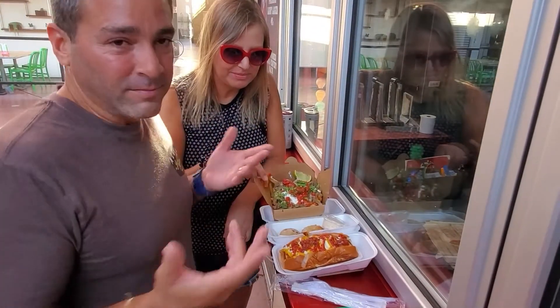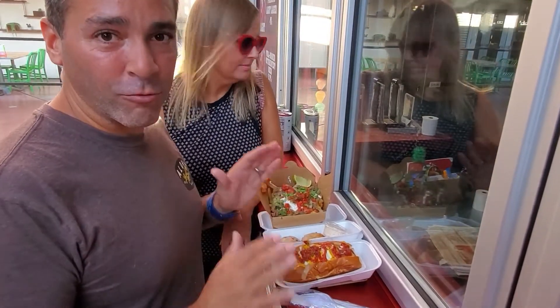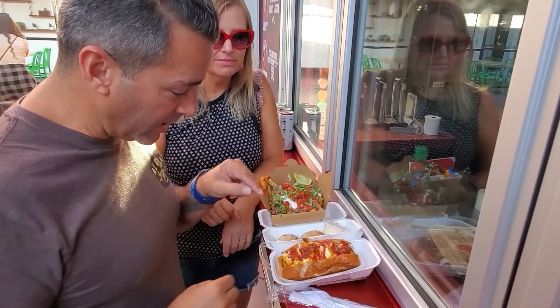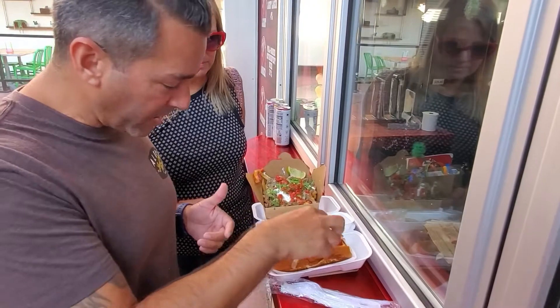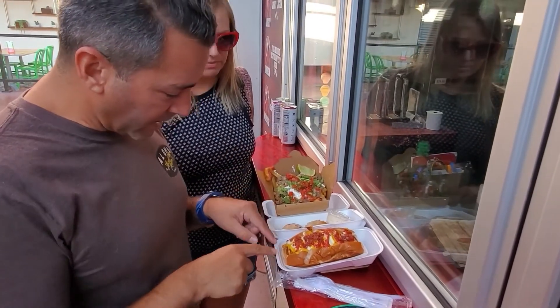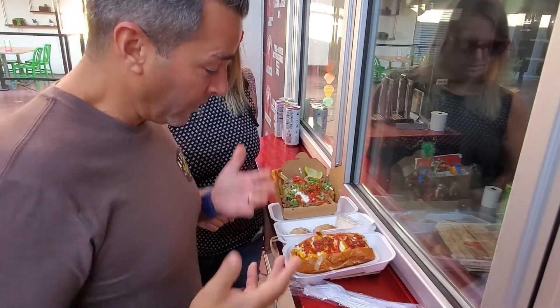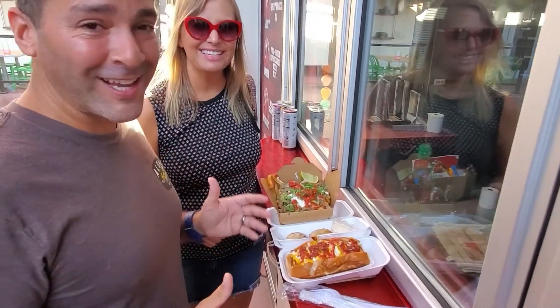Fried Oreos, just because. And we got the classic, the original Dirt Dog, wrapped in bacon, some chili, some onions, a little sriracha, and bacon on there. Because bacon wrapped around the hot dog is not enough — they got to sprinkle some more bacon on there. So we're going to try it. It's not going to be pretty, but we'll tell you guys what it's all about.